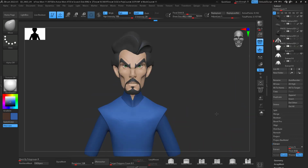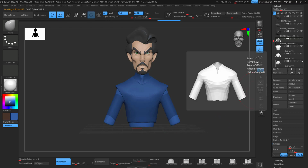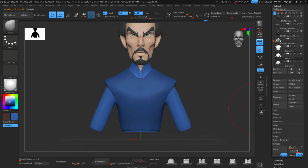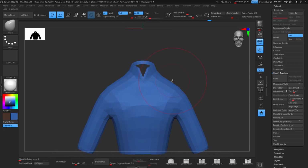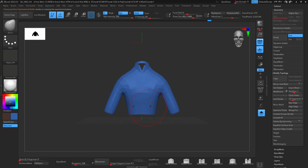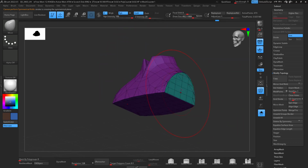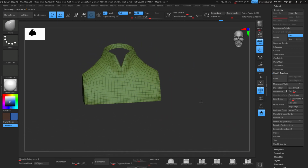Let's see. So I have this part, and now I need the hands. For the hands, I have these hands, which I don't really need. I can just take these. Let's go back to my lower, get it higher, and I'm gonna cut this. Let's go to solo, and let's go Control Shift, and I'm going to knife curve. Let's see if I can knife curve like that. Nope, doesn't let me. So let's go like this, and let's go like that. Perfect. And then I get some really weird things there, so I can just ZRemesh that probably. And let's see, it gives us a little bit better geometry right there.